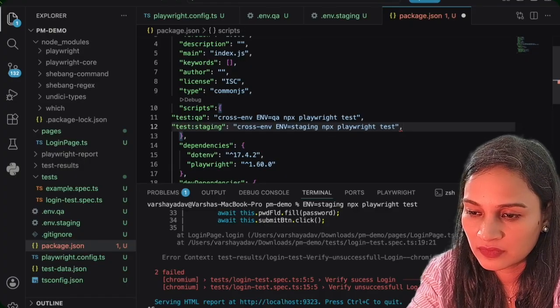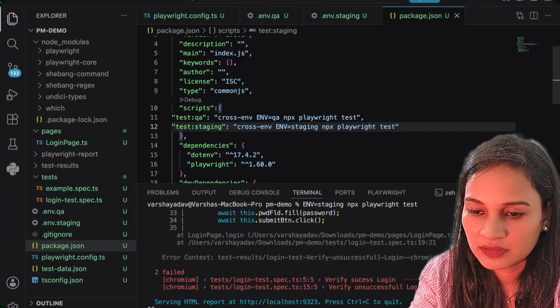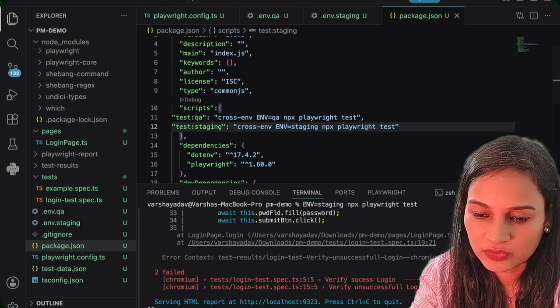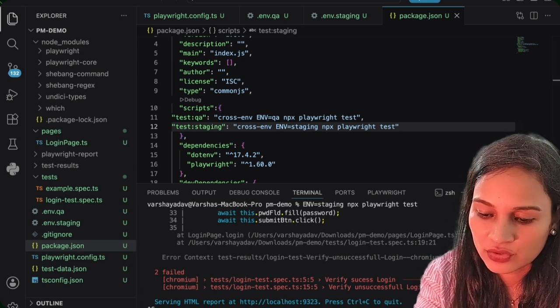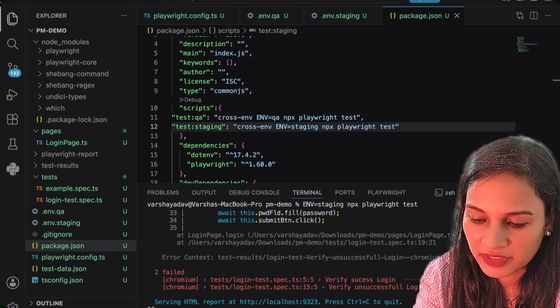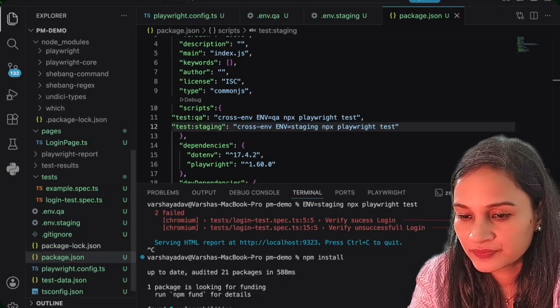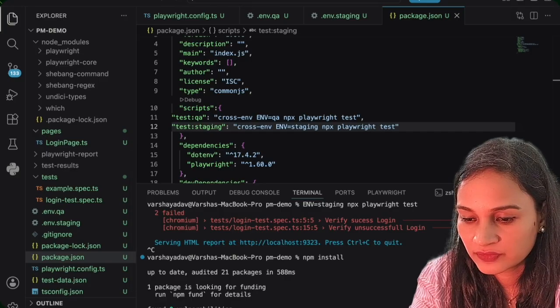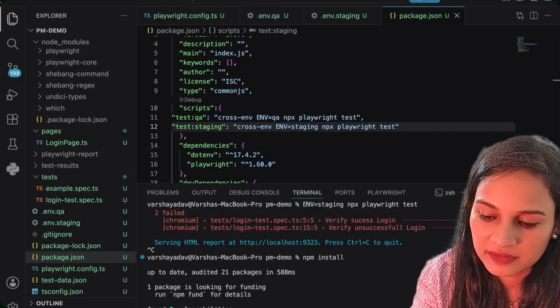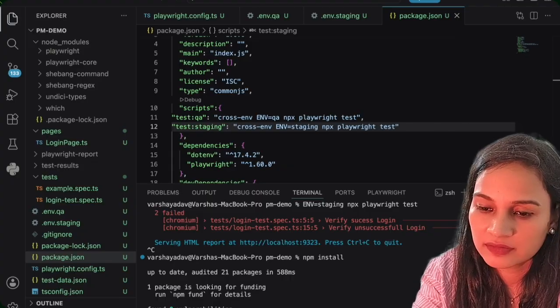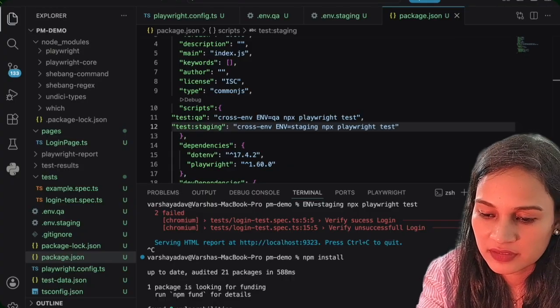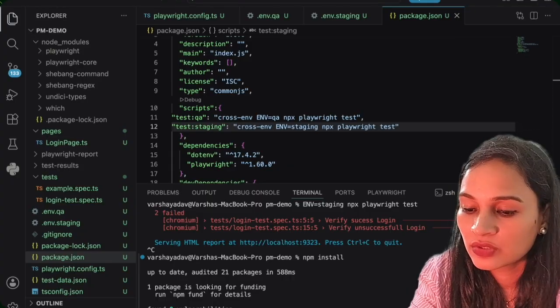Okay, so now what we can do, first we'll have to install cross-env by doing an npm install. Now I can simply run npm run test-QA to run the QA environment.